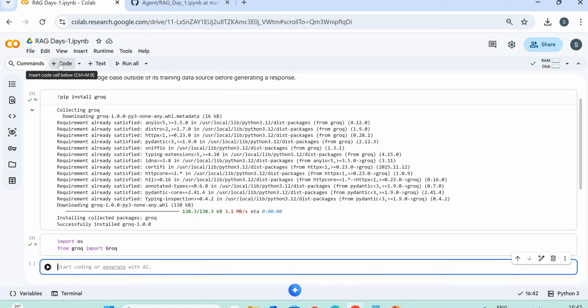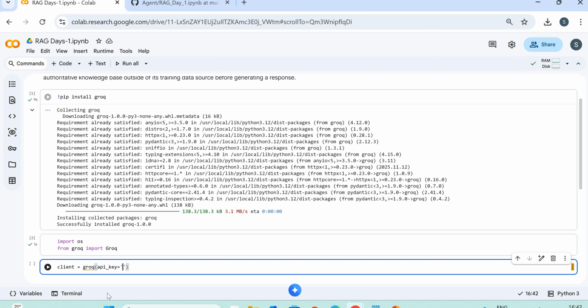I'm not using ChatGPT or Gemini here. I'm using this model because of its key. So Groq, then API key, simple. It is very simple to write the API key. Then you have to mention your API key here.